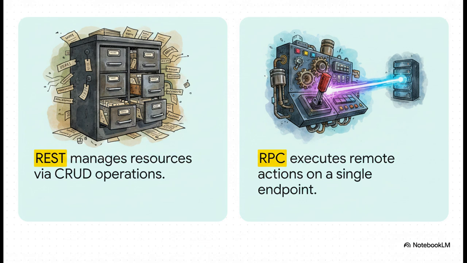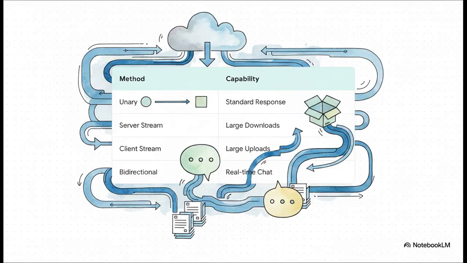Today, this paradigm is heavily popularized by Google's gRPC framework. Because modern gRPC rides on the HTTP/2 protocol, it unlocks some crazy continuous streaming capabilities that traditional request-response cycles just can't handle. Beyond standard unary requests, you get server streaming for massive file downloads, client streaming for giant data uploads, and my favorite, bidirectional streaming. This is where both the client and the server are continuously firing data at each other simultaneously. It is absolutely perfect for things like real-time chat applications.